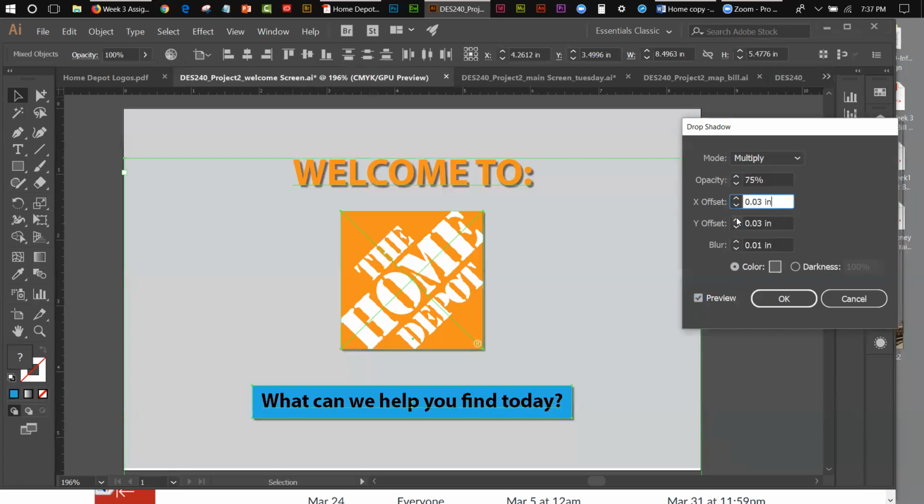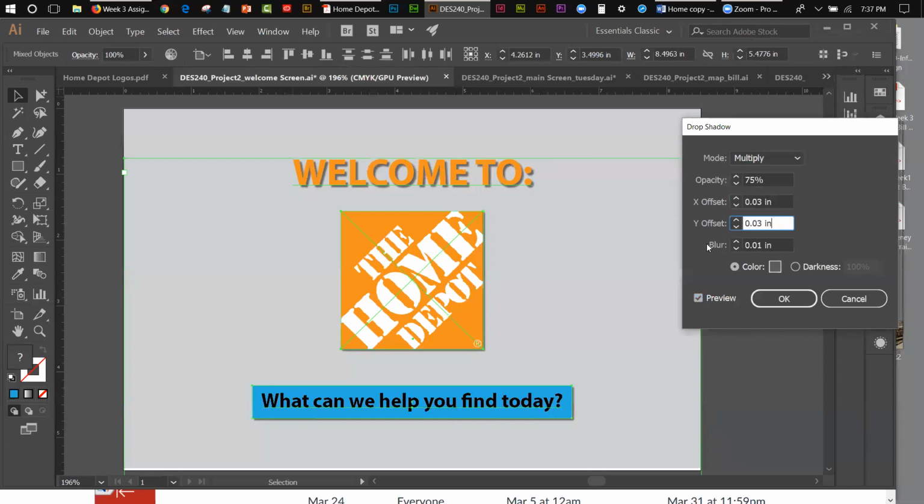And then in here you have an X offset and a Y offset. All the X and Y offset really does is move around the positioning of that drop shadow. Okay? So if I were to come in here and let's say I wanted to make that 8. Now watch when I click on the Y offset. Can you see how that changed it? Now that's way too much. I'm not comfortable with that at all. So I'm going to bring it back and make it 3 again, because 3 is probably about where I want to be.